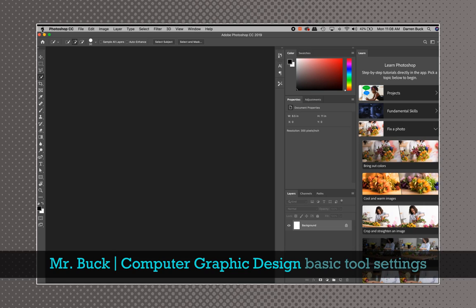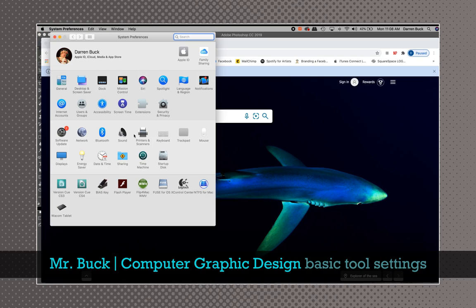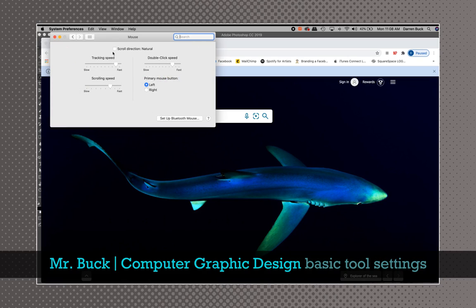But if for some reason you don't have it, you can click on this little Apple logo, top left corner, go to System Preferences. You're going to get what looks like a bunch of menu items, and there's probably a white computer mouse in there somewhere. So we're going to click on that. And this is obviously going to be different on the PC side, but on the Mac side, you may see what my screen looks like, or you might see a big white computer mouse with drop-down menus on the left-hand side and right-hand side that say primary button. So we're going to change the one on the right to secondary button, and that'll give us a right click.